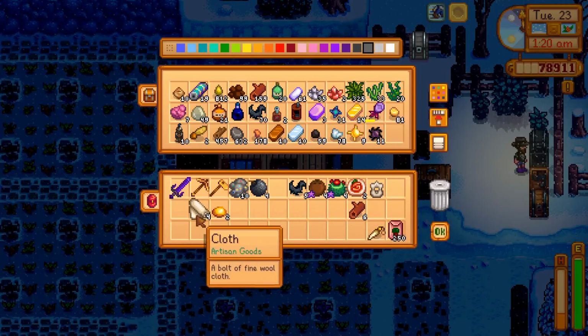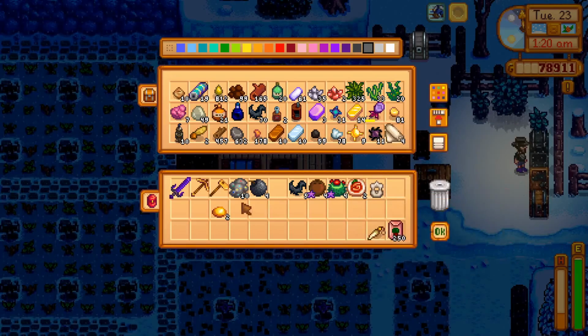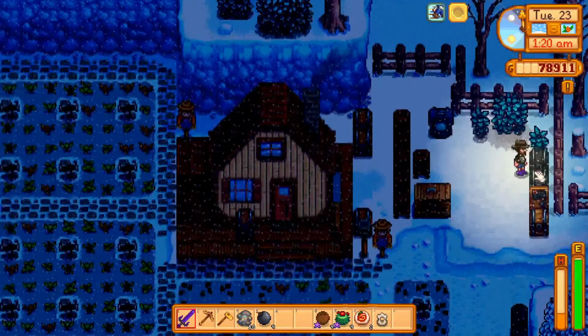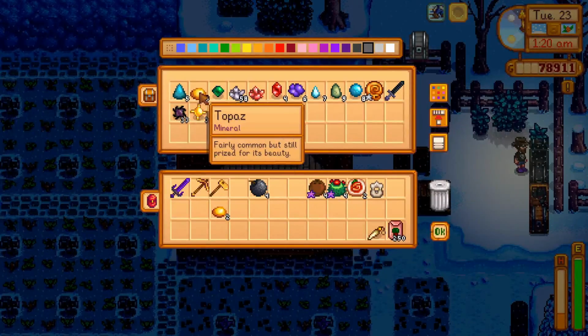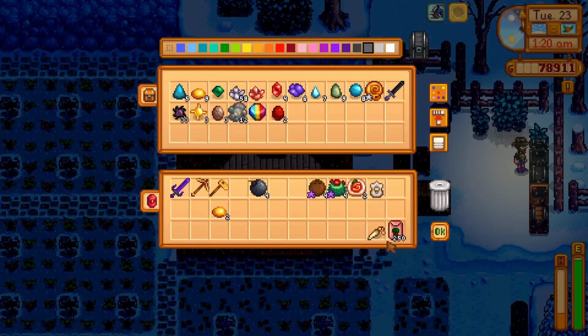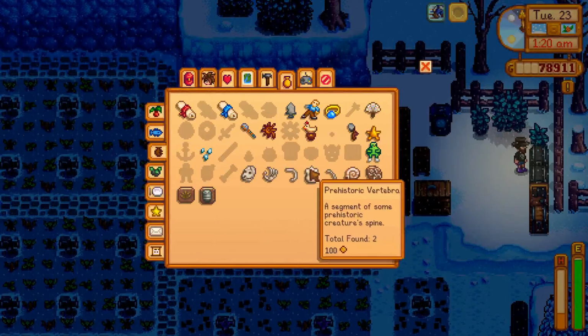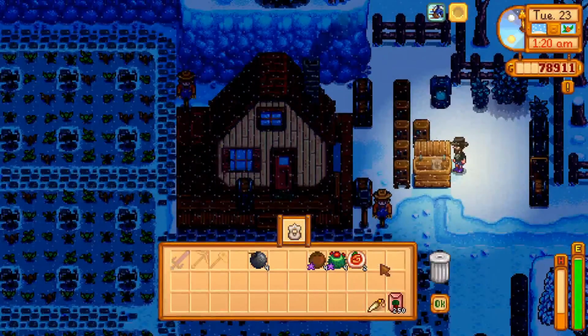That's terrible. Okay, the cloth, I do know that I keep that somewhere else too. But for now, it should do just fine. I'm gonna probably sell the topaz. I mean, I have 9 pieces over here. Okay, let's take a look at the museum. Okay, so the vertebra has definitely been picked up.